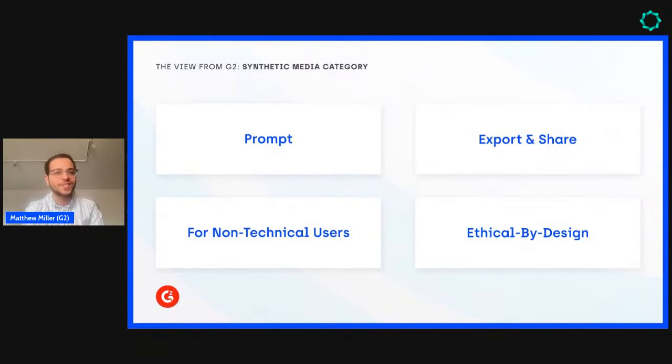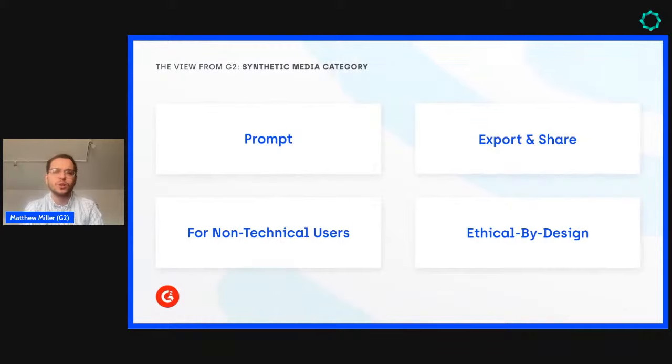So we have 4 basic necessities that you need to have in order to be part of the category. So one of them is you need to have some sort of input, so some prompt that you're putting in, whether that's some text, whether that's your voice, whatever it is. And then as an output, you have that text, you have that audio, you have that video, etc. And then also it's important here that we're talking about tools and technology products for non-technical users. So there are different types of tooling that are used by developers to add different generative AI capabilities into their workflow, into their tools, into their applications. But here we're talking about platforms, tools which are used by non-technical users.